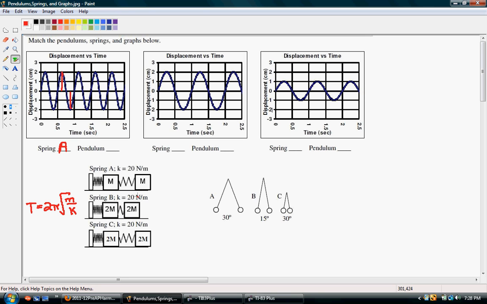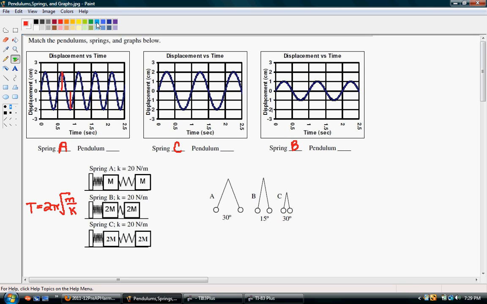So they have the same mass, they have the same spring constant. Really the only difference here is that spring C has a greater amplitude. It goes out further than spring B. Since the second graph represents a wave that has a greater amplitude compared to the last graph, this graph must represent spring C. And therefore, since this has the same frequency as the second, but a smaller amplitude like spring B, this must represent spring B.